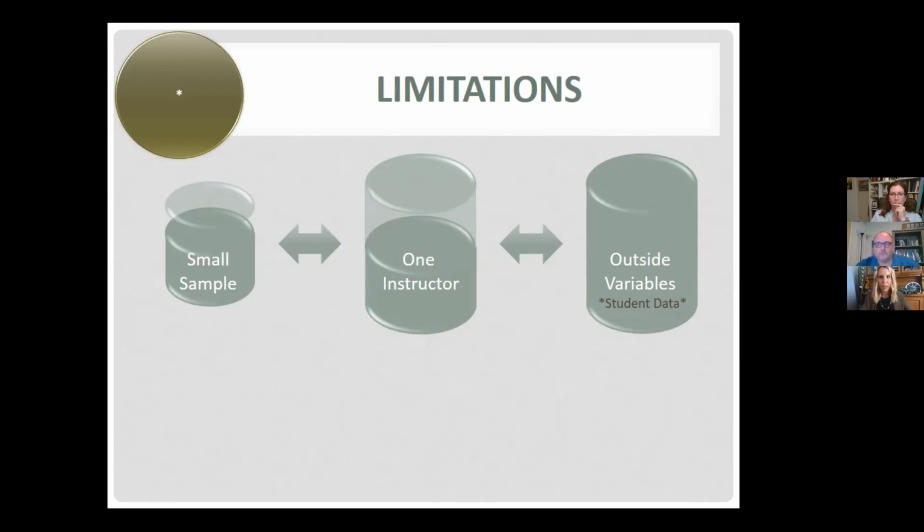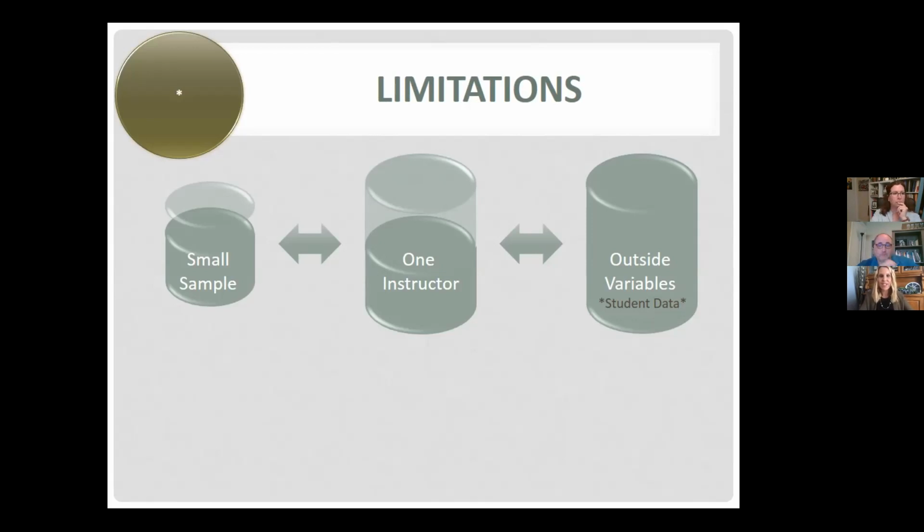Another limitation of this study is that there's one instructor. Obviously, I will be the one that is instructing these synchronous support sessions. And while this is a limitation, this is nothing that is different than traditional classroom teacher quality, for lack of a better term. This motivation can impact the quality of the instruction given. However, teacher quality is always a factor to consider in retention rates, so that is something that across the board is going to be consistent.